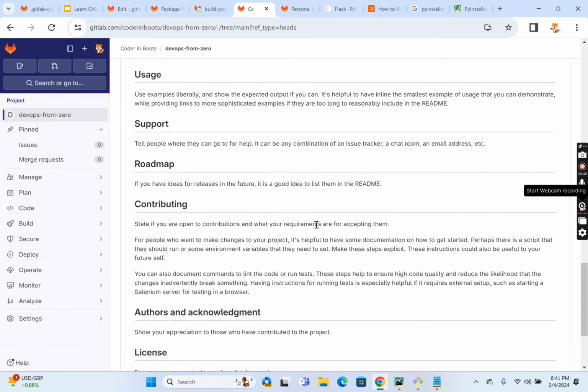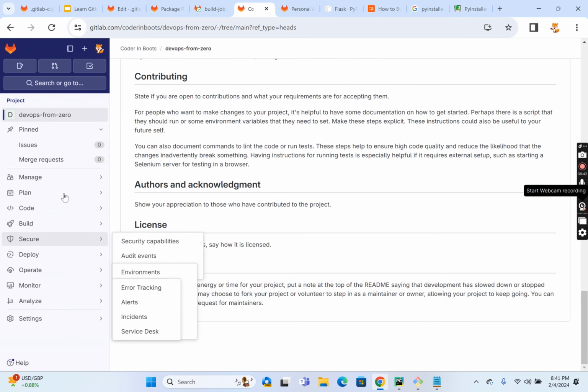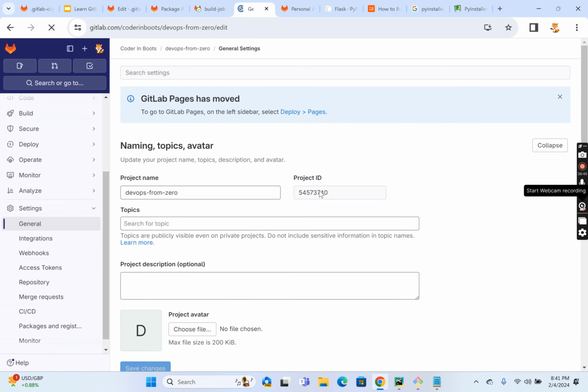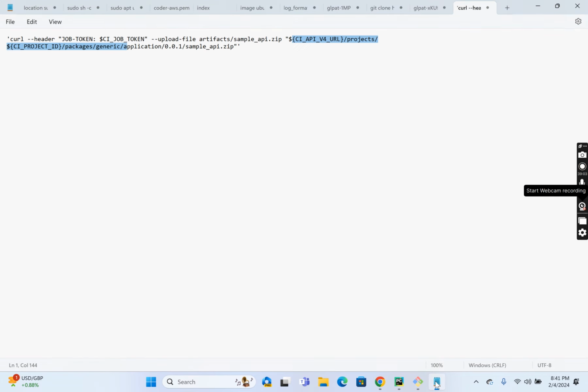Otherwise you will be able to even get it using an API, but let's go to settings. In the general section, yeah, this is the project ID. If I go to the settings, you can see the project ID from here as well, but usually it should show on the home page. I used to see it on the home page, but otherwise you can go to the settings and get the project ID. This is a unique number. This is the project name and this is the project ID. Okay, so then the project ID will also get populated.